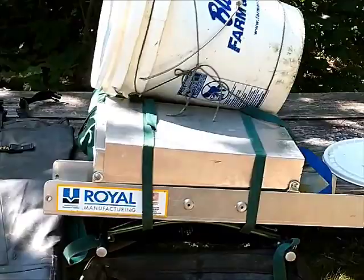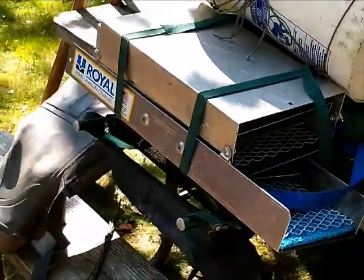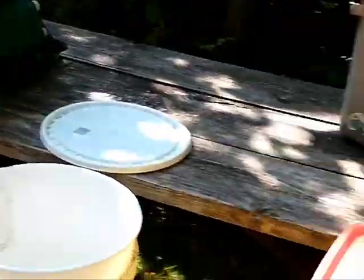Prospector Gil here again. We're out prospecting once again, and I got my backpack all loaded up. We're at Nugget Lake, Labor Day weekend, so I'll do a quick little short video before I go out prospecting. I got some new waders. Got everything in here that's got to be in here, I guess. I don't like the way that's sitting. I have to change that up a little bit. All right. I'll see you when I get out there.